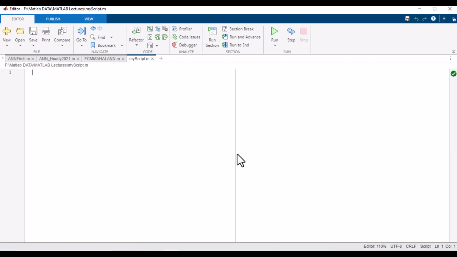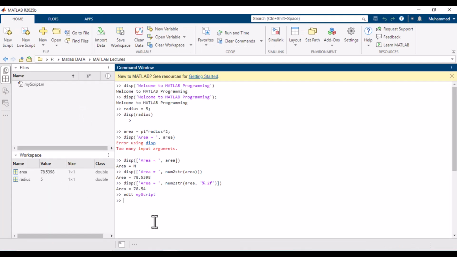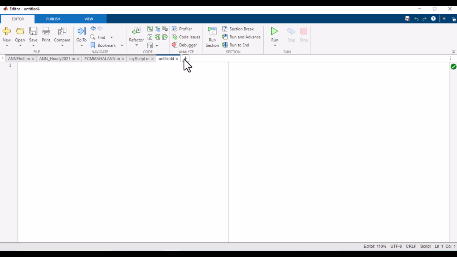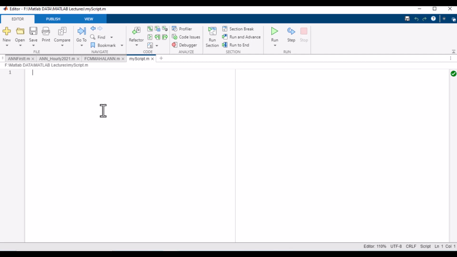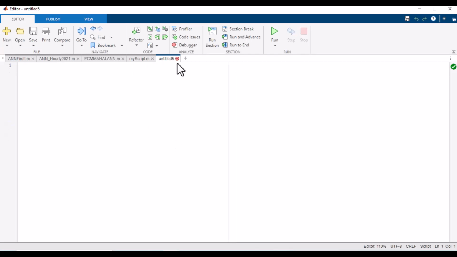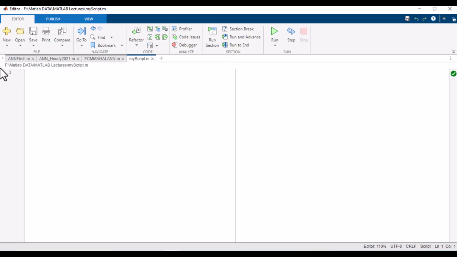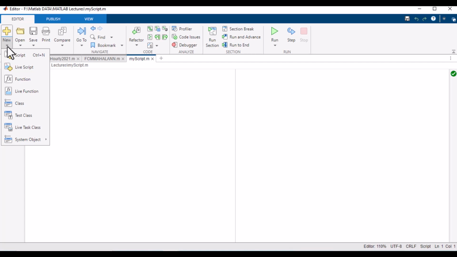So I don't want to save that one. Another way is to type Ctrl+N and quickly it will move to another new script file. Another way is move here. It will create another new script file. You can also use the live script option.